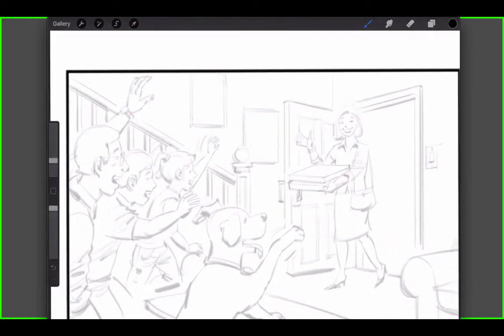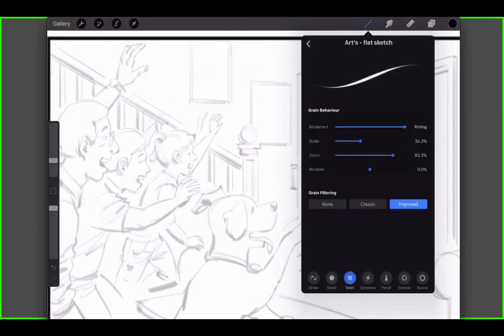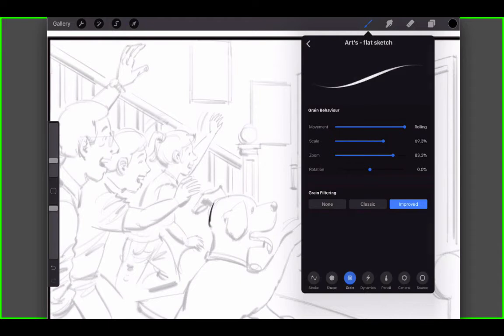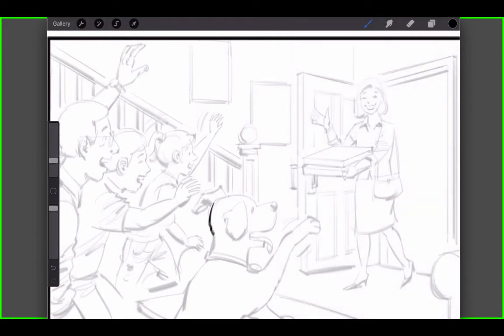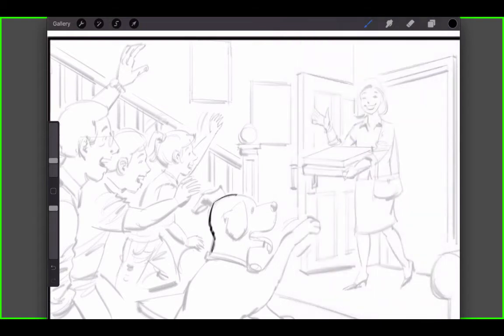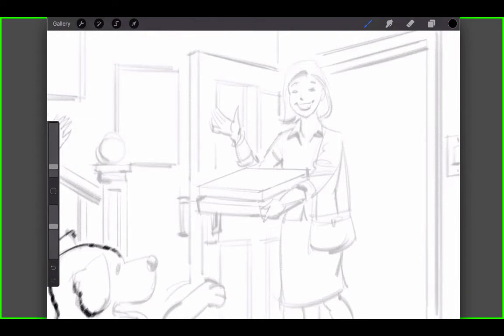It is more low res, in which case if I use the brush that's anti-aliased, either classic or improved, and I want the grain to show up, I'm going to increase the size of the grain there. As you can see, it has this kind of blurred effect, especially when you go into the detail.